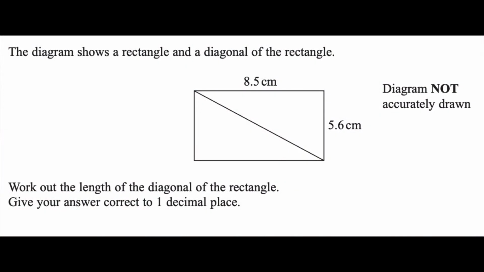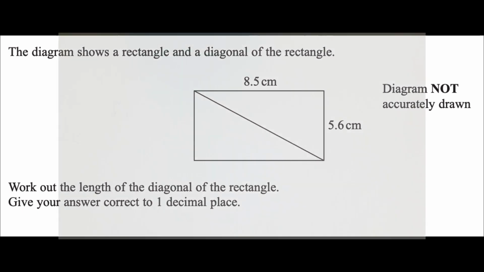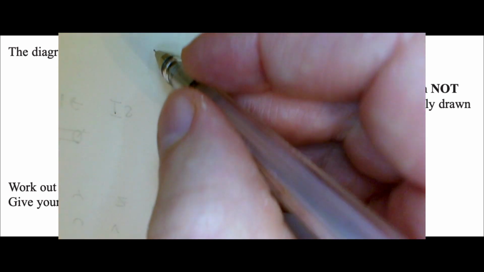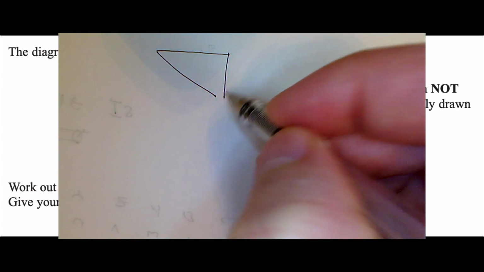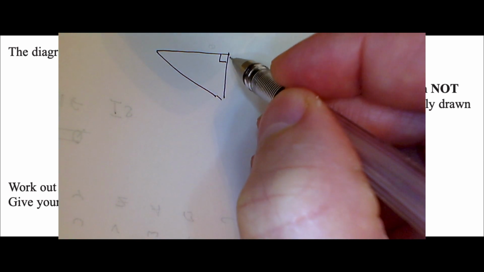Okay, so this looks like we're being told that we've got a rectangle, and a rectangle to me means that we're going to have some 90-degree angles in the corners of that rectangle, and that means that the triangle we're looking at is also a right angled triangle, and we've got lengths. This question seems to be a Pythagoras question.